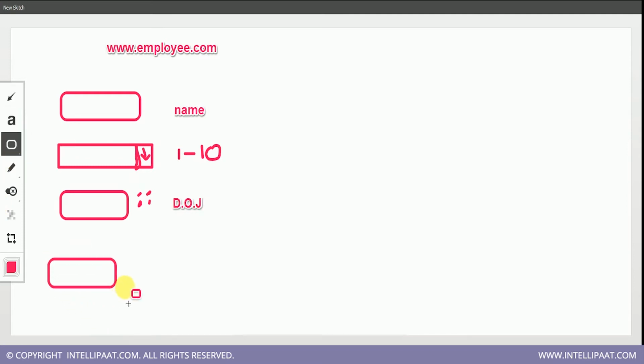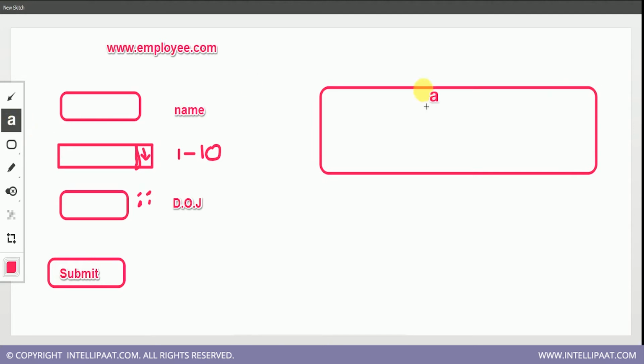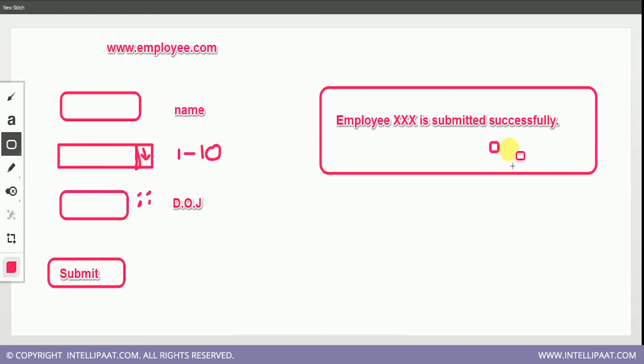Finally, we have a submit button, clicking which it throws a confirmation pop-up where a message is displayed saying employee number so and so is submitted successfully, and this also has a small OK button on the pop-up, clicking which the navigation will be back to employee form submission.